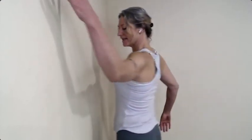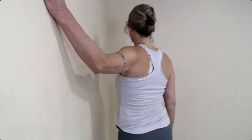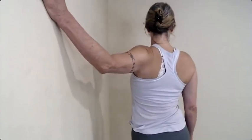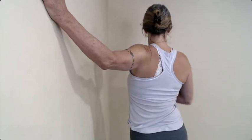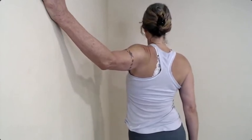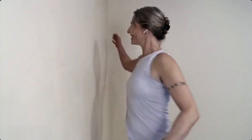Doing some nice circles. Now take that left hand up along the wall, pressing that palm into the wall and turning your body away from the wall — feeling a nice opening through the whole chest. Then go to the other side: right hand to the wall, press the palm, elbow scoops toward the wall, and turn your body to the left away, breathing up into the chest.